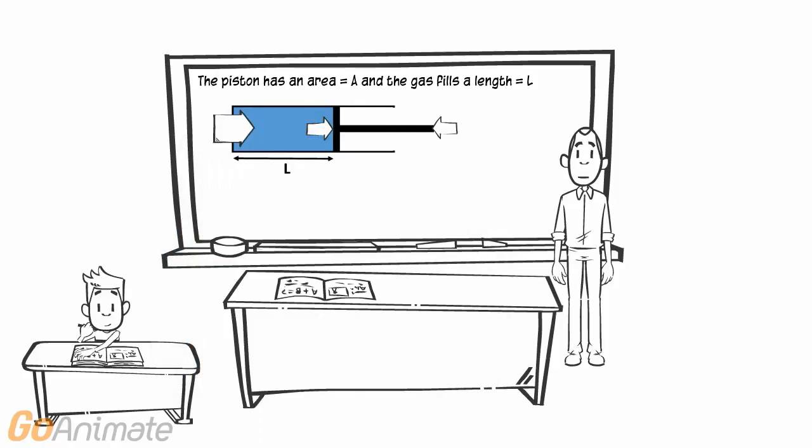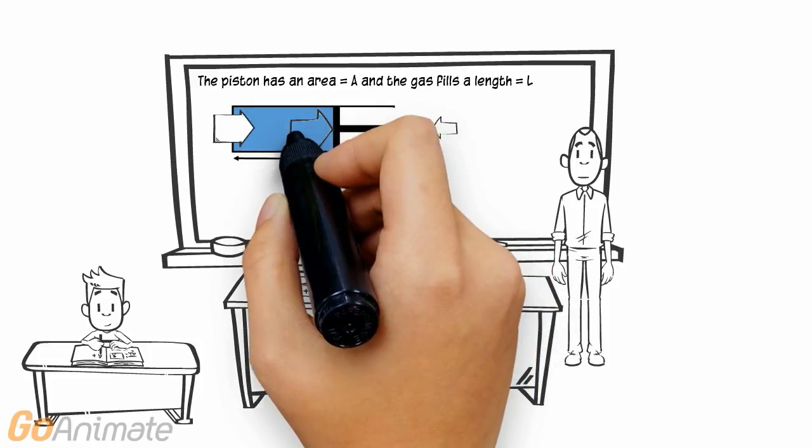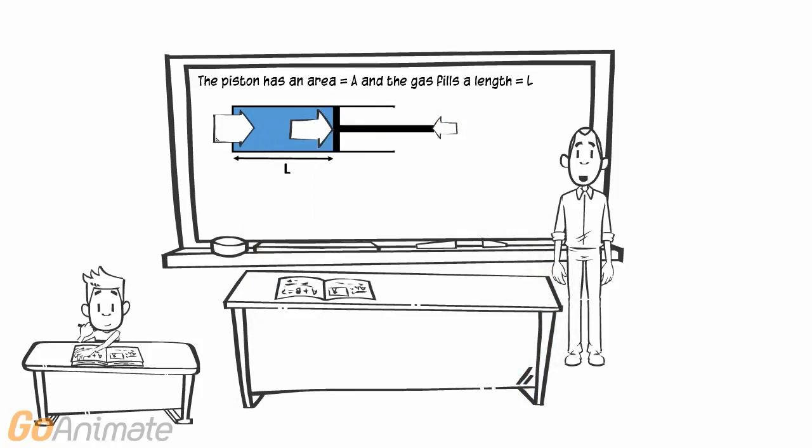Now let's add some thermal energy to the gas. The first thing that will happen is the kinetic energy of the molecules will begin to increase. This will cause more violent collisions between the gas molecules and the stationary piston. The molecules will begin to exert a larger force on the piston. The larger force produces an unbalanced situation, so the piston begins to move.